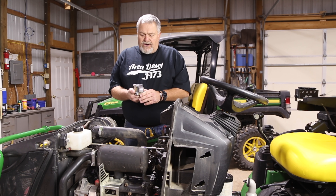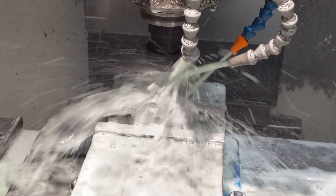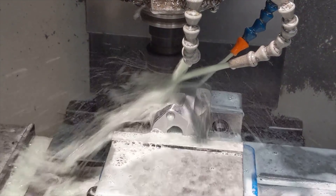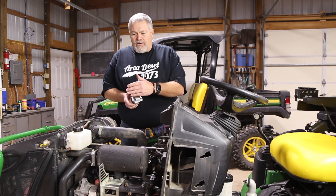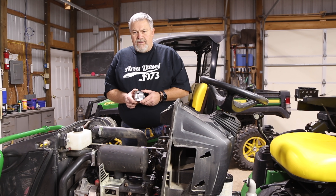We have this adapter that's going to go on the manifold that Dusty made back at our machine shop. We're going to put it on after we get the parts off so we can start mocking up the turbo to see where the oil drain needs to go into the valve cover, and also on the downpipe we're going to need to modify it to be able to get to the turbo discharge. Let's get to it this morning.